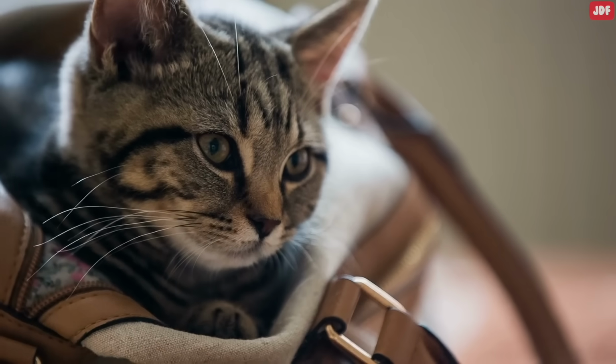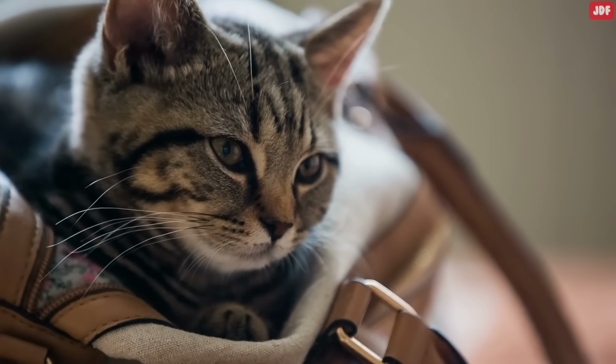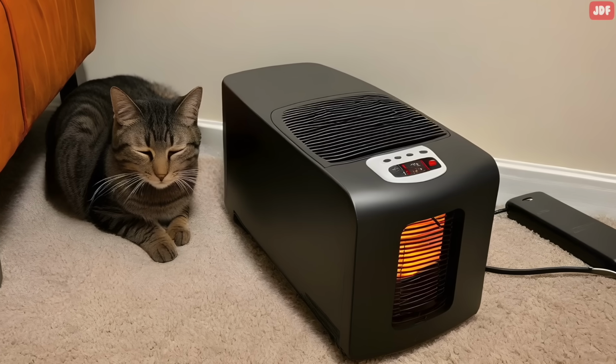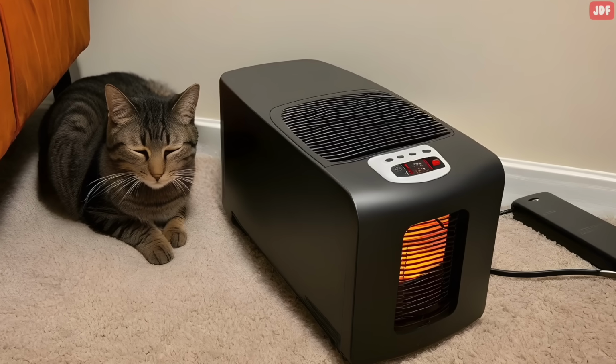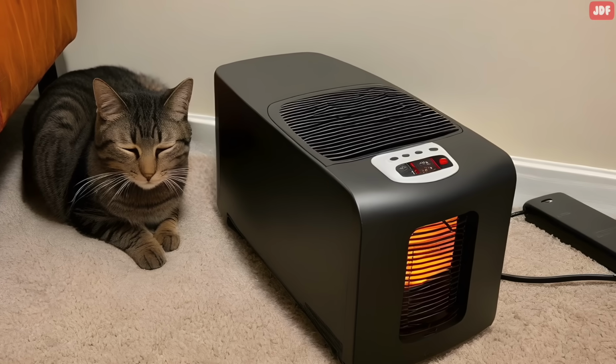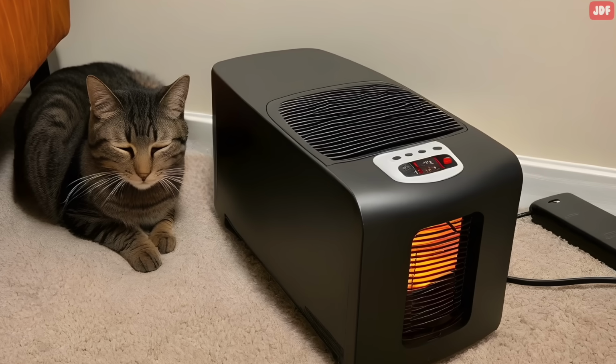If you know your cat's normal routine, you'll be able to spot a few oddities. If you find that your cat is a few feet closer to the portable heater than usual, or sleeping right up against the radiator, do not ignore it. It might be a sign your cat is trying to keep themselves warm.